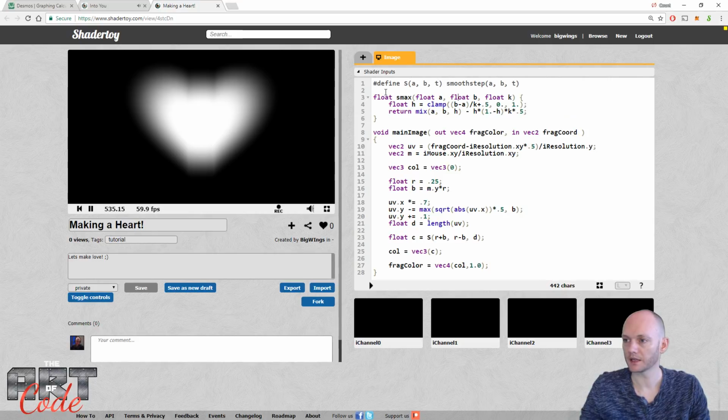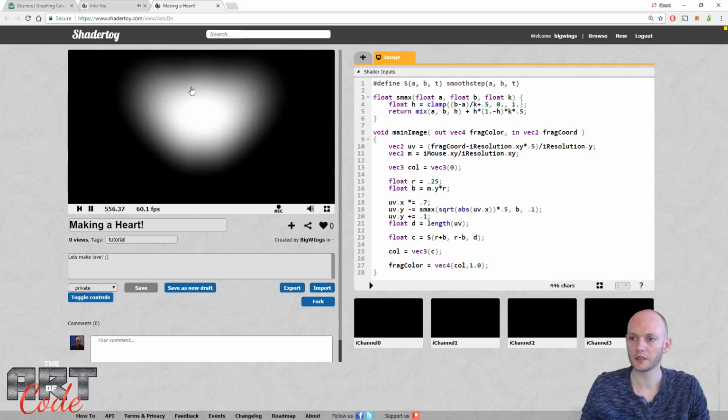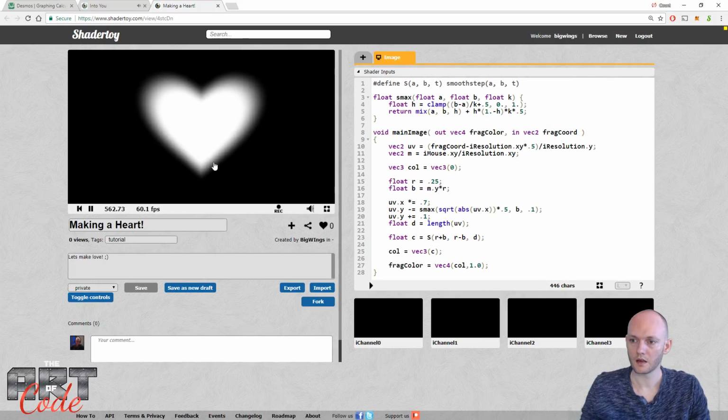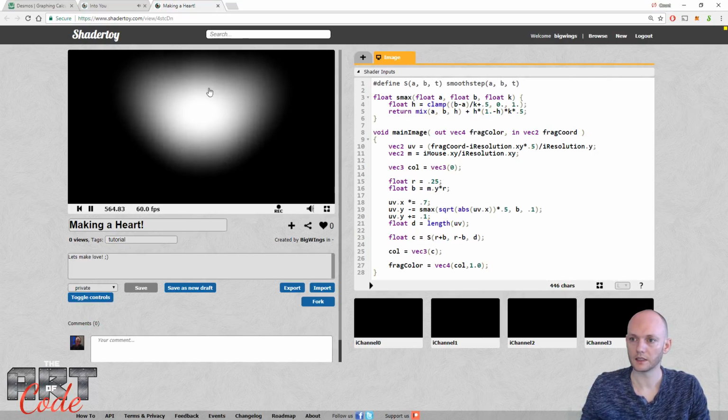And because this is a max, a smooth maximum, I have to add it here instead of subtract it. I hope I did that right, so let's see. So now instead of our max function, we're going to use a smooth max function, with a smooth value of 0.1. So let's see. Did you see that? It just got rid of the edge. How beautiful is that? All right, so you can play around with these values to make it even smoother, but I guess I'm going to leave it like that.